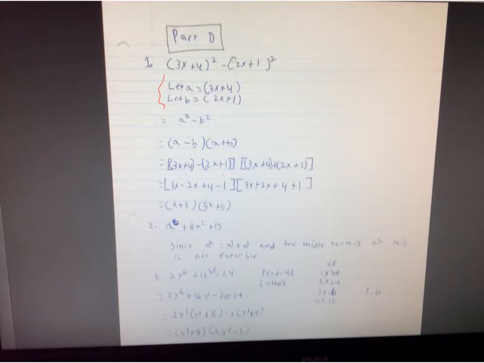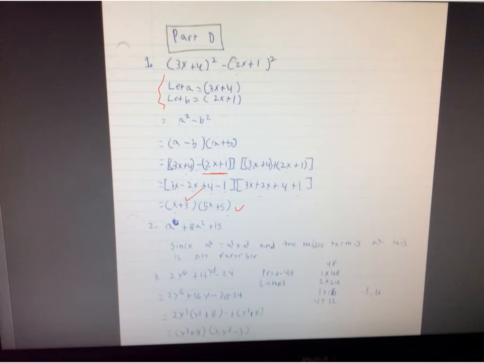This is tricky. Watch for your minus sign in front of the second bracket and make sure that you bring a minus 1 out, which you did, so that's really excellent. That shows that you've got really great skills in the algebra, Nathaniel, and that's really going to help you in grade 11 for sure. So we have 5x plus 5 from this bracket, and then we have x plus 3 from this bracket, and it's factored.